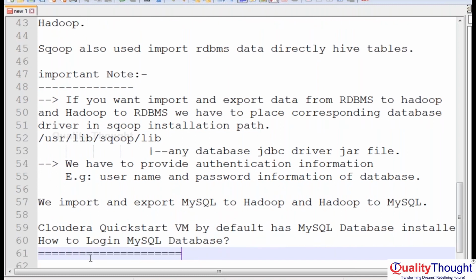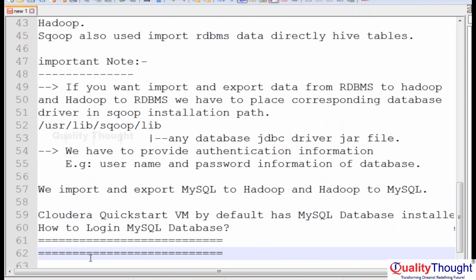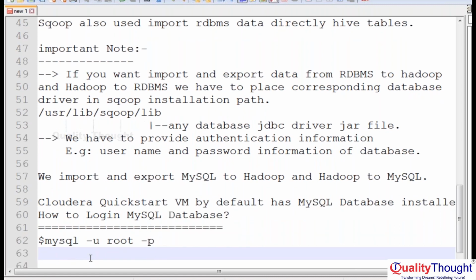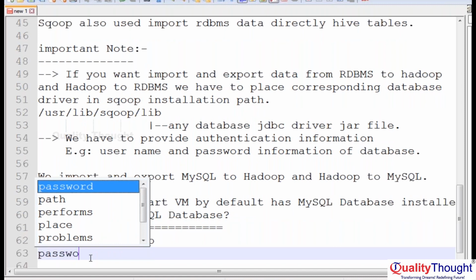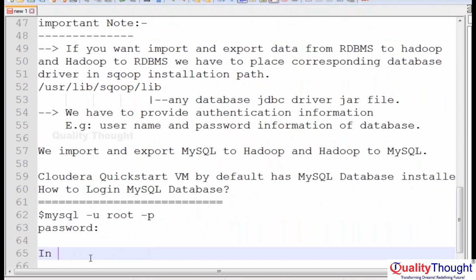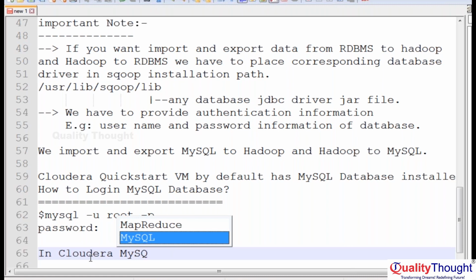From Linux, we use the command mysql -u username -p and password. If you press enter, it will ask for the password. In Cloudera MySQL, the root user password is cloudera.